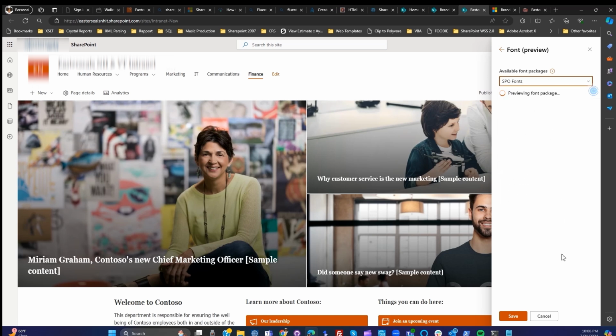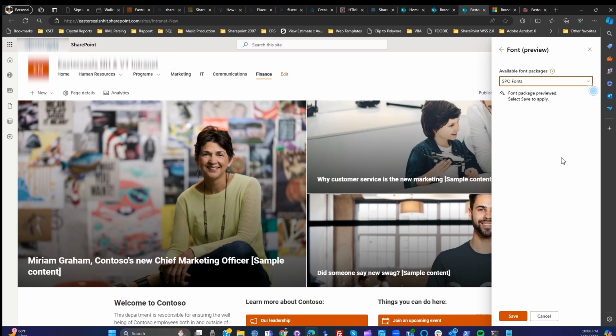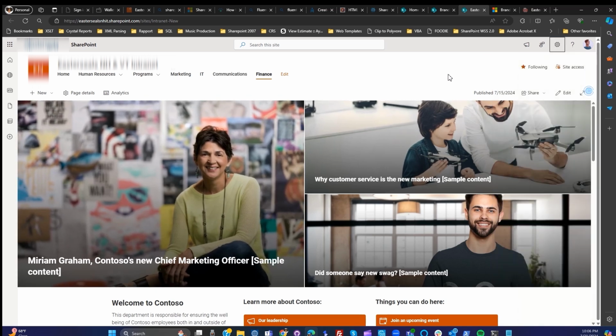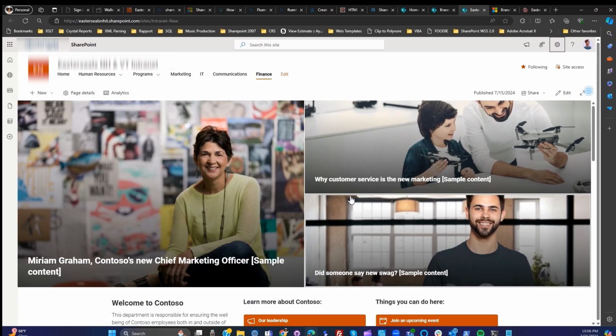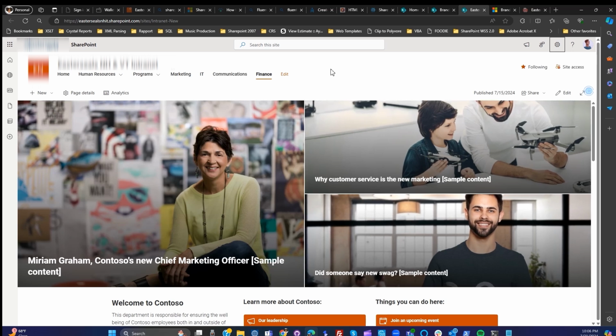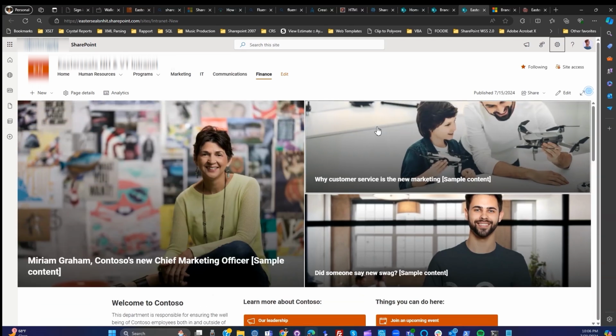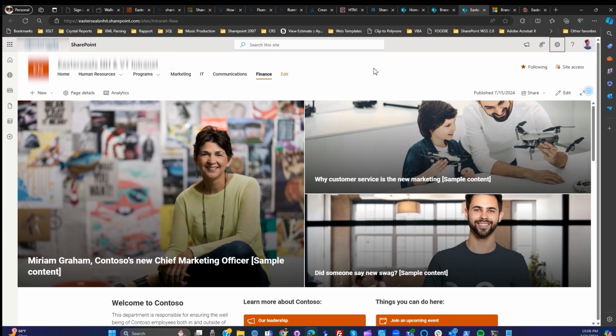So let me go ahead and select that. There it is. I'm going to save it. That's what they want, so that's what they're going to get. Exciting stuff. So yeah, that's how you do theming. I think they're going to keep listening to us. I know I've been complaining about not being able to really customize this for years. So I'm happy that I can actually give my clients what they've been asking for, and package everything with the branding that their company has already put together.